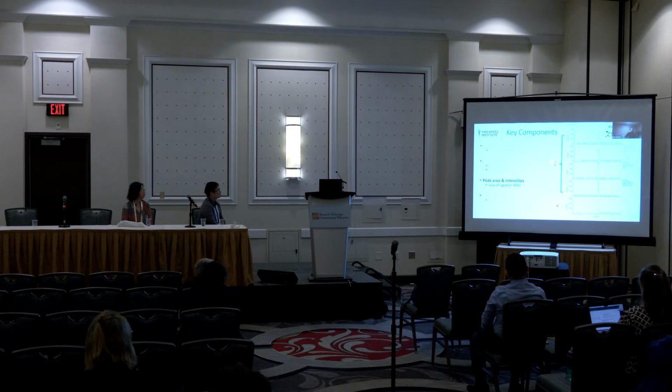We also keep track of peak areas. So if peak shape and retention time look fine and we then have a drop in intensity, often that will point us to a mass spec issue. This is an example of glutamate, which we pay a lot of attention to, where we generally get this nice peak shape up into the E to the 7. And here we're down in kind of the mid E to the 6 range as far as ion intensity. And so this, again, might point us to a mass spectrometer problem.